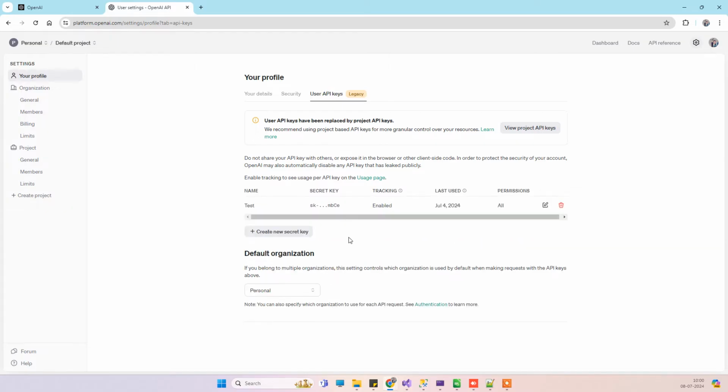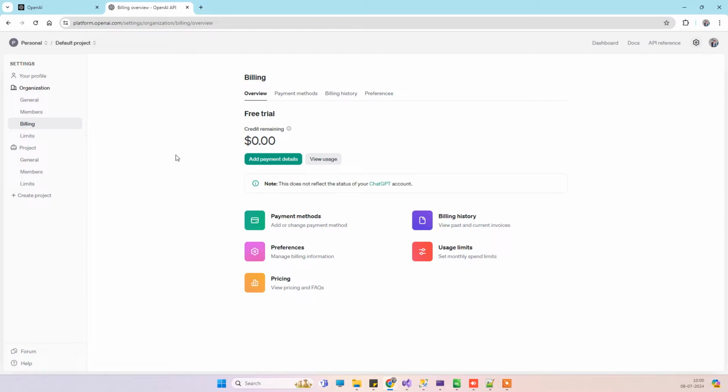basically by default we should be on the free tier plan, so we should be able to access the API without recharging the amount also, like here it says free trial. But that's not the case with ChatGPT, because even if it shows the free trial, it will not let us use any kind of API without recharging it first.